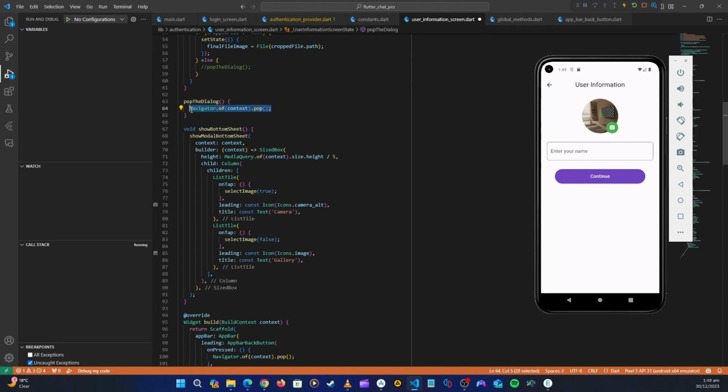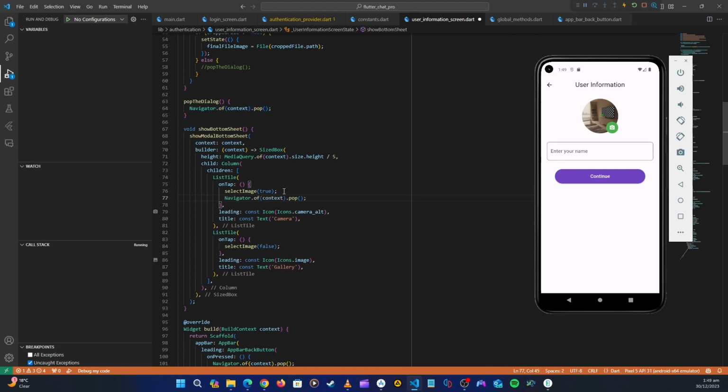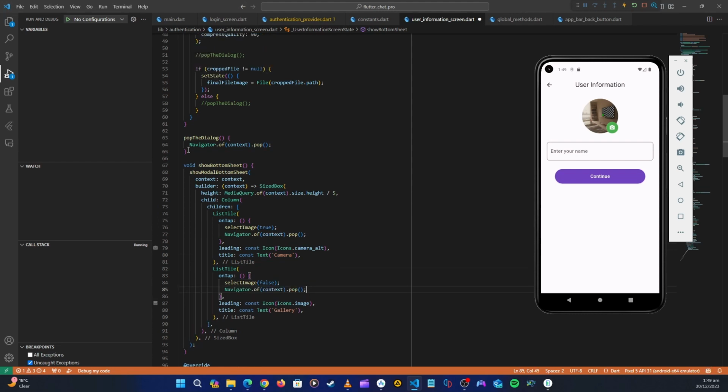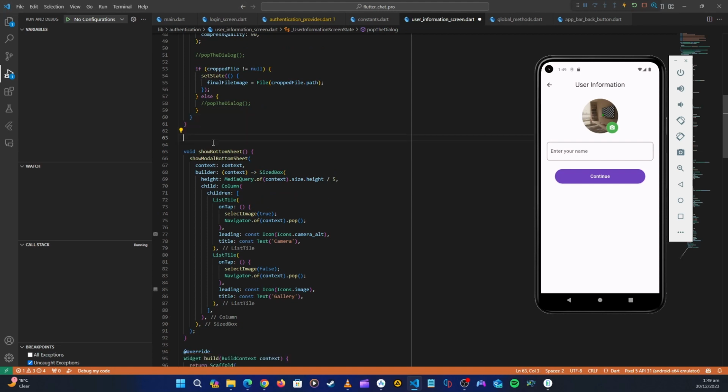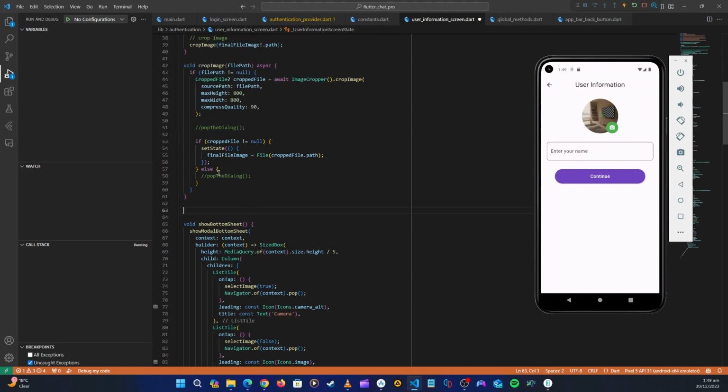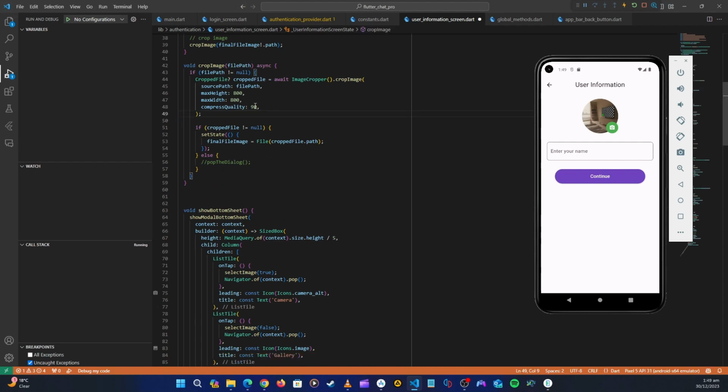So let's just cut it here, copy and paste it here, and paste it here, and then we don't need it here. Okay, and then here we don't also need to call it, because we are calling it before we even get here.